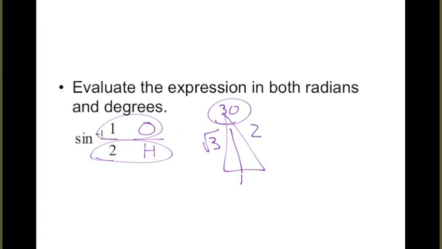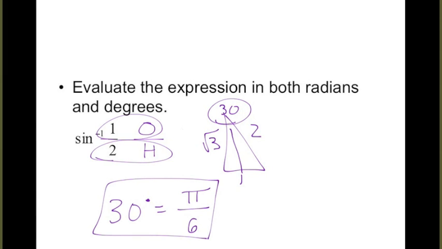So we use the hypotenuse to locate which triangle, and then we use the other piece of information to locate which angle within that triangle. 30 goes into 180 6 times. You just always do it into 180, because 180 and pi is our conversion.